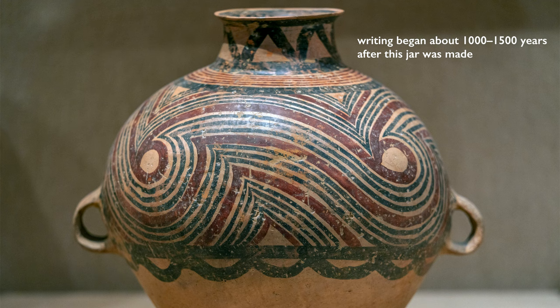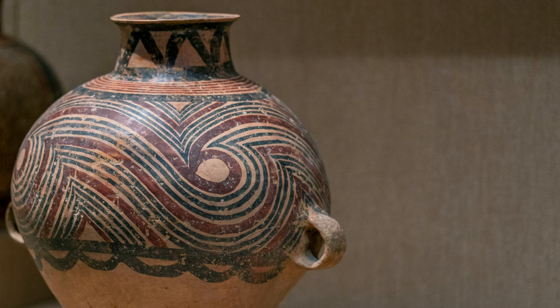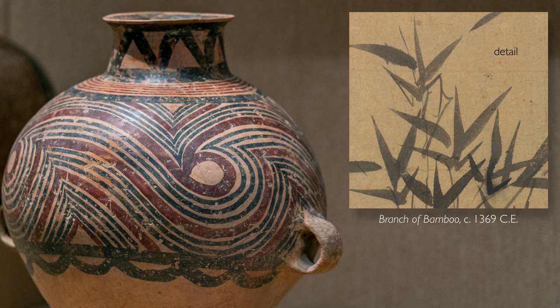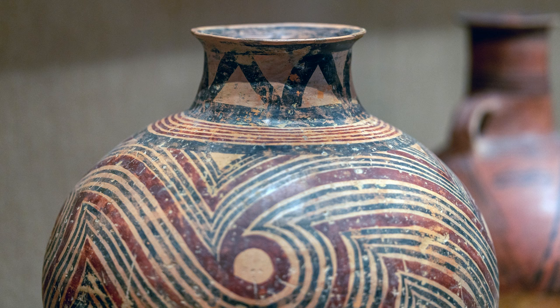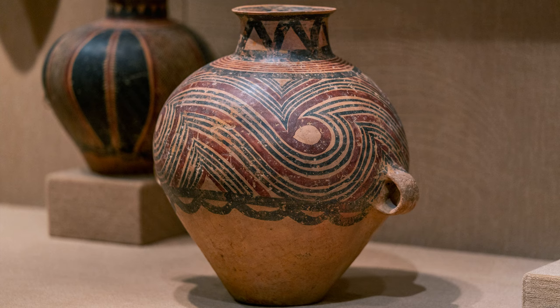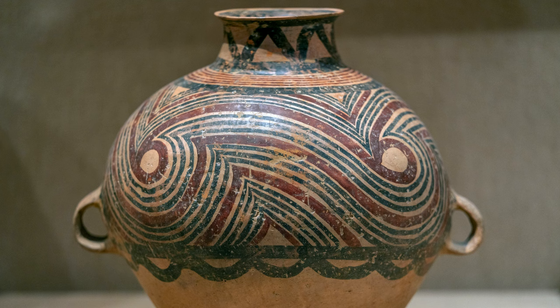Because we're art historians, we're always looking for connections. It is very tempting to look at the design here and to see its elegance and its perfection — a result of the use of a brush — as a precursor to the importance of calligraphy in later Chinese art. The way that the crests rise up and come to a point reminds me of literati ink painting, where one pulls the brush up to a point. Whoever the artist was understood the diameter of the pot to an extraordinary degree. This is a very sophisticated handling of this volumetric canvas of the surface of this pot. It's striking to think about the amount of design thinking that went into planning out this running spiral design evenly placed across the vessel.